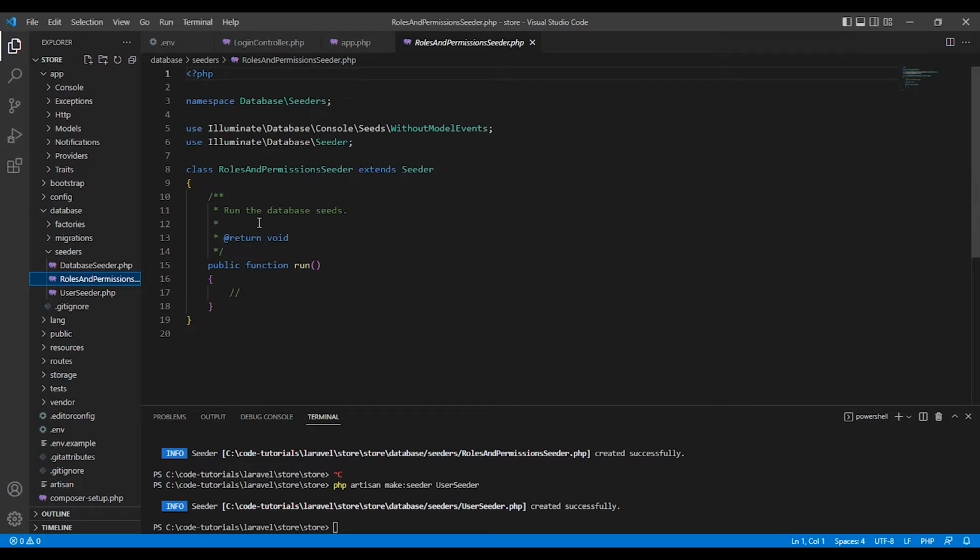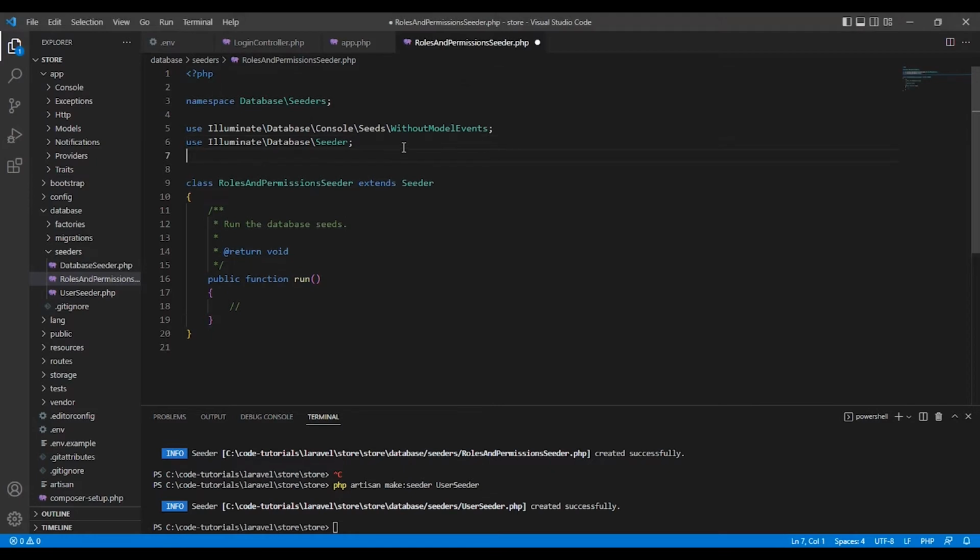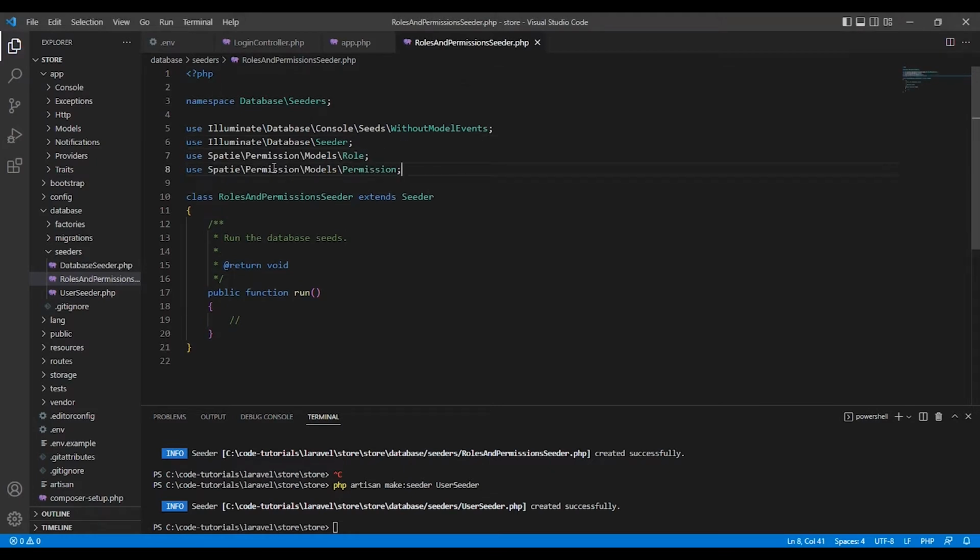So let's create the permissions array here. I have prepared it before the video. But first we need to call some classes like Role and Permission.